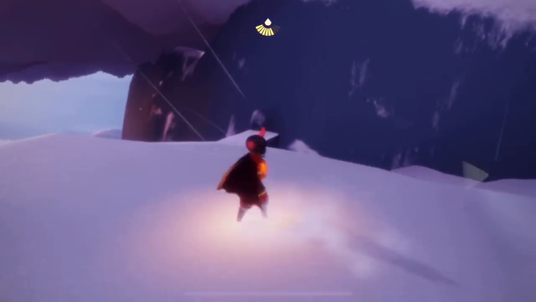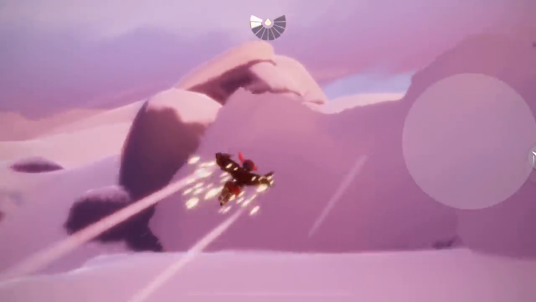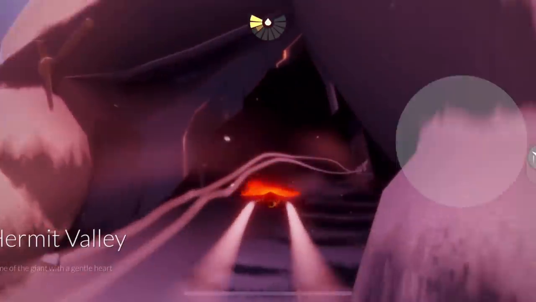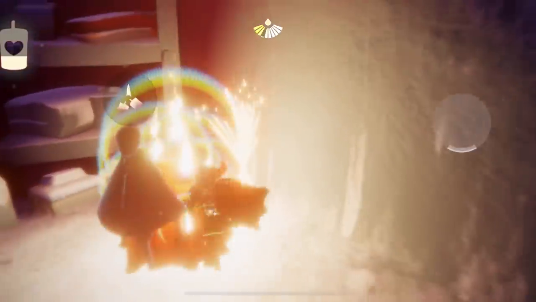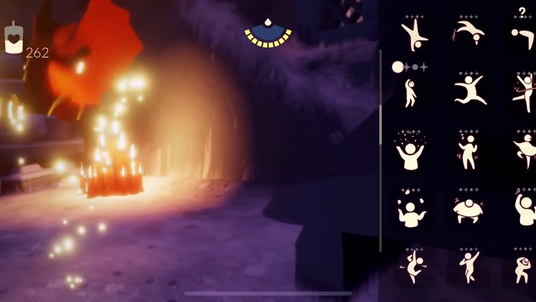And now here we are at the Hermit Valley. So our last candle cake is just inside the Yeti's home. Here we are. And that is everything for the Valley of Triumph. Woo!